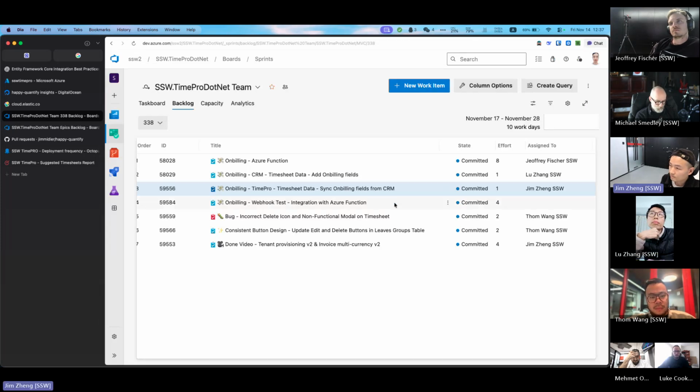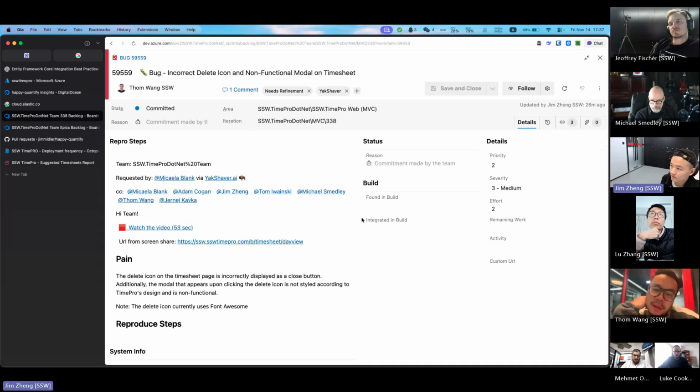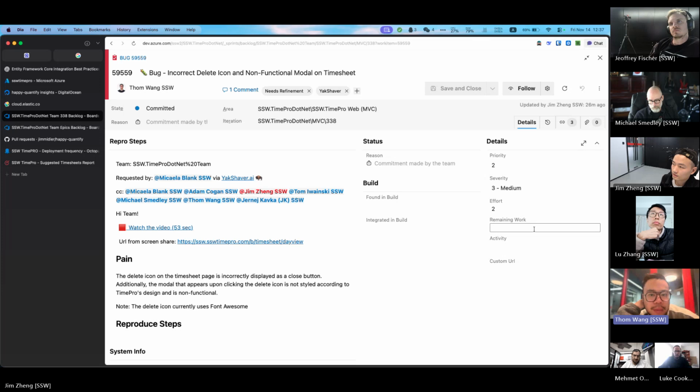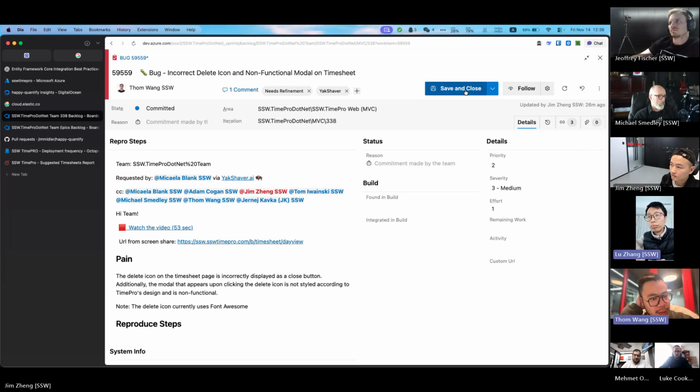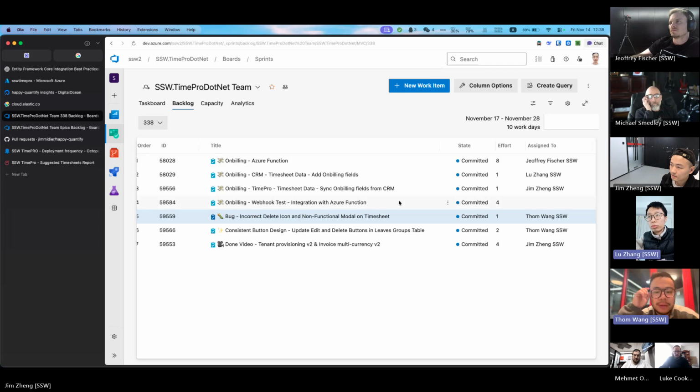And what about Tom? You have 2 PBIs in progress. So maybe put these ones to done. It's just a UI fix. It wouldn't cause any issues. Done? Yeah, it's already in staging. It's just not deployed yet. Okay, I will give it 1. Sure. It's not on production, then it can be done. Okay, so put it as 1.